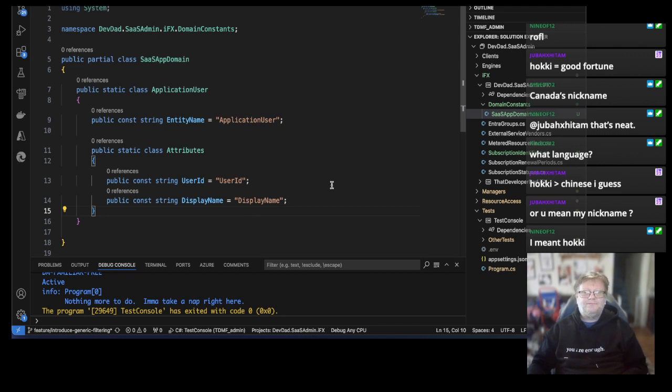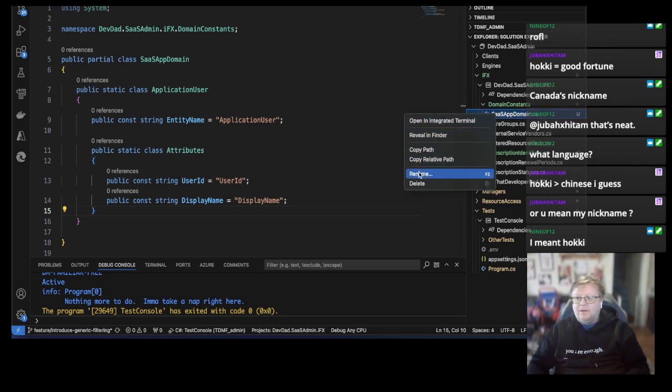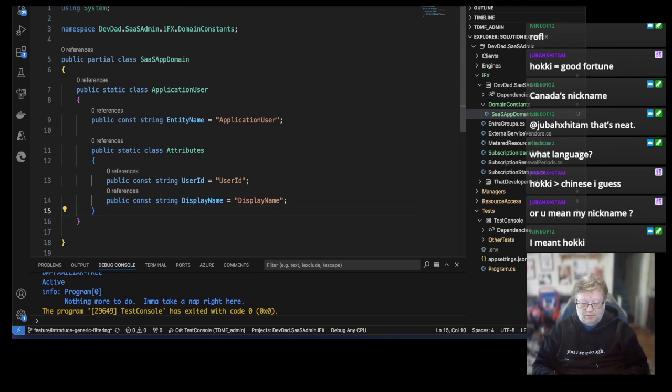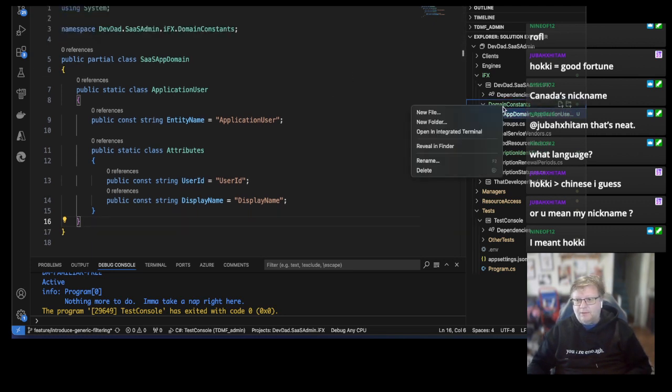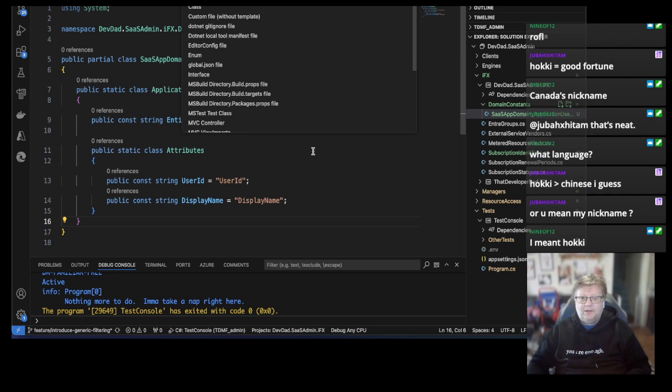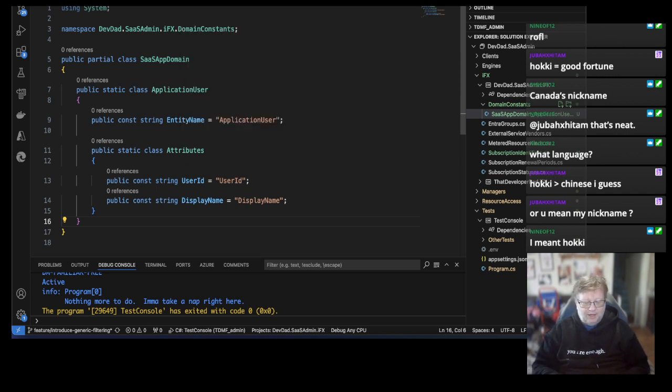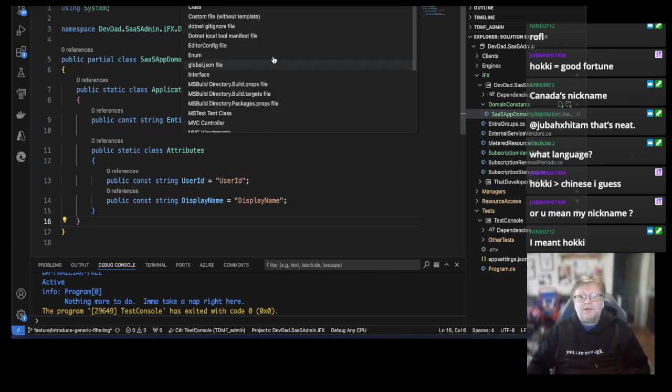Save this. And instead of SaaS app domain, I'm going to say SaaS app domain, rename application user. There we go. And new file, readme.md, it's just a custom file.